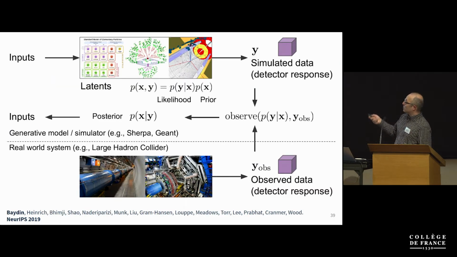Yeah, this is supposed to actually summarize what I just said. So you have the real world where you have some mechanism producing observed data. You have a simulation analog of that, and basically you get your real data, you condition on that in your simulated world, and you get some posterior distributions.